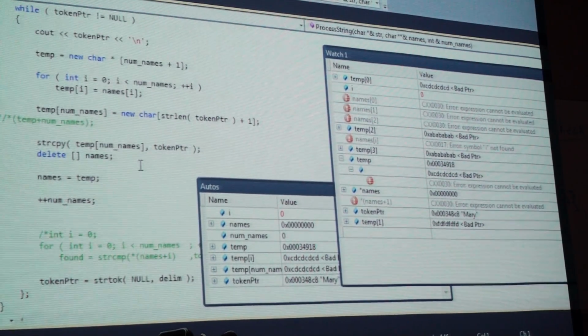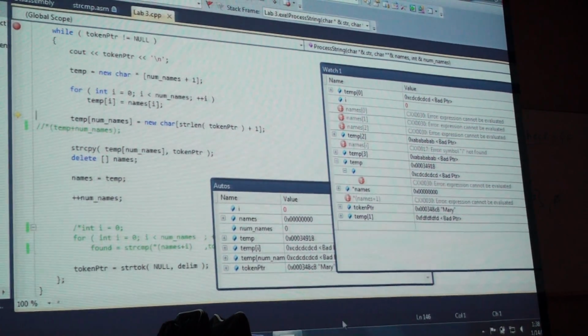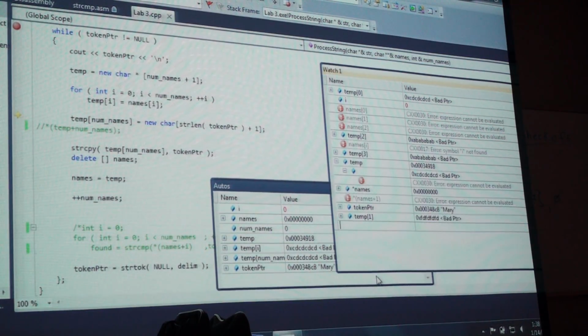We allocate a new chunk of memory, and temp, let's see, do I have that in there? No. Temp sub num names is a bad pointer.